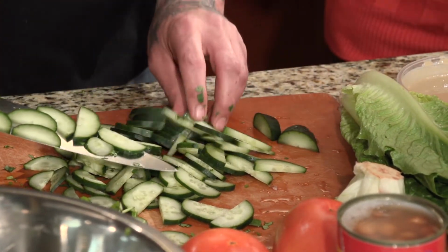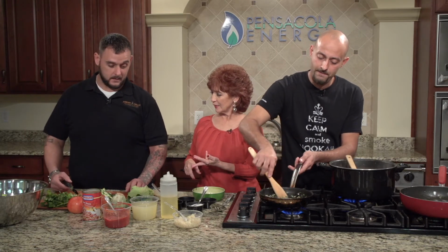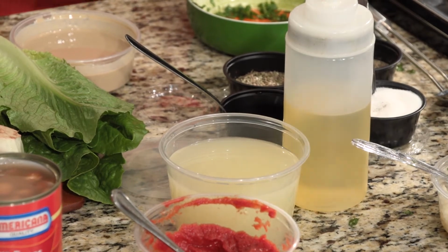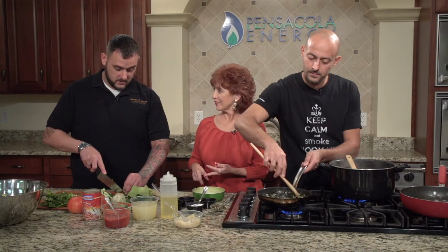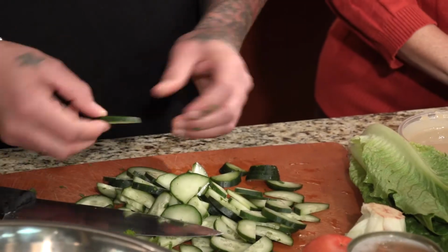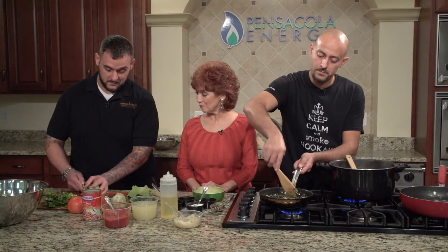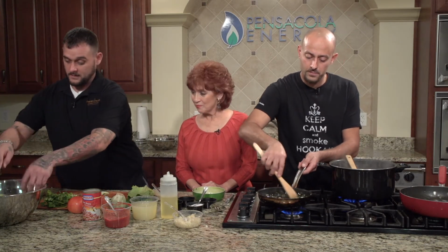Are you just dicing cucumbers, tomatoes, lettuce? Yes, ma'am. Cucumbers, tomatoes, romaine, and of course our dressing, which is a made dressing. We don't buy it. Just cut your cucumber in half, and then bite size once again, to your liking. The slices can be bigger or smaller. We generally do about an eighth inch per slice. It makes it a little bit easier to chew up rather than giant pieces. I'm going to throw it in there with your romaine.